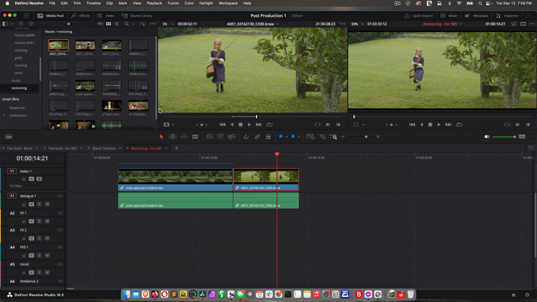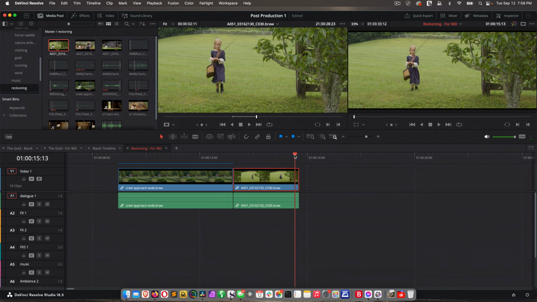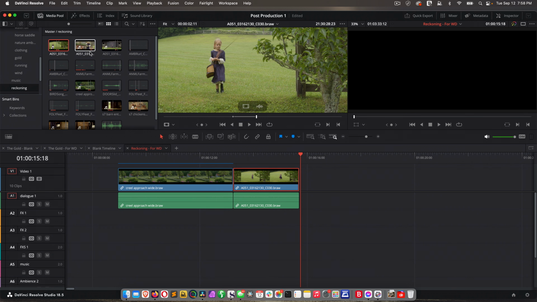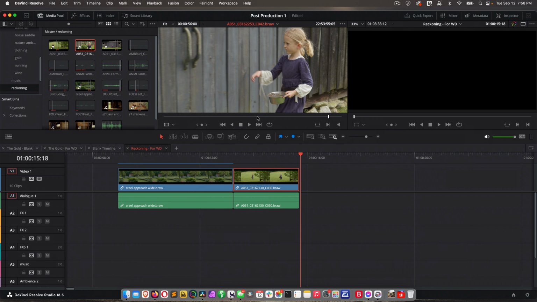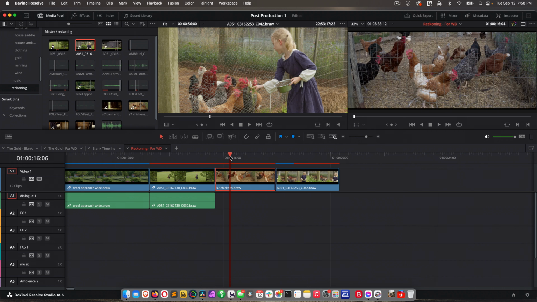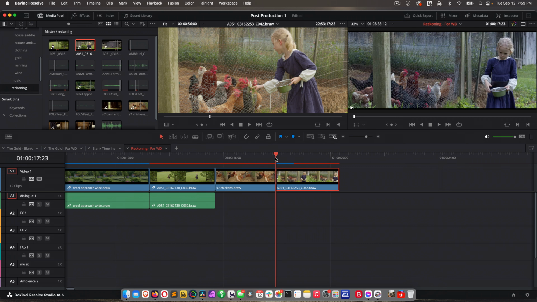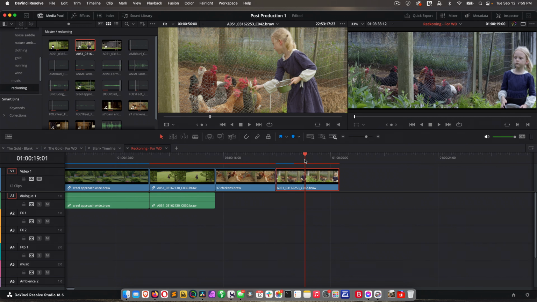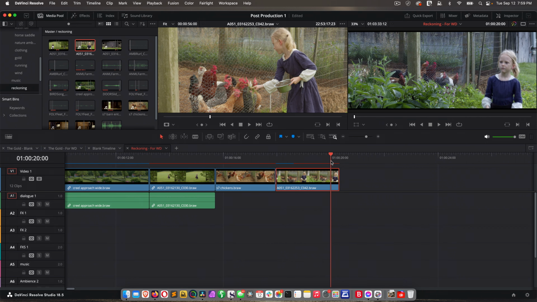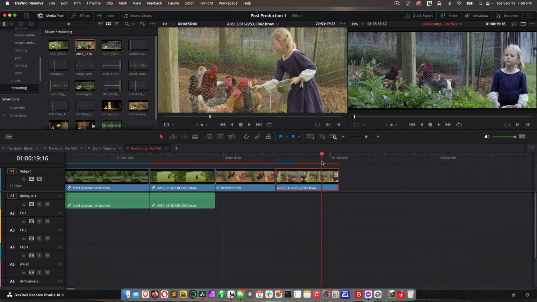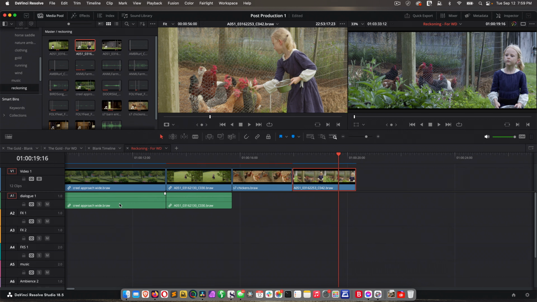All right, next. So I chose a hard cut from this to her by the chickens. So let's back this up. I'm going to start on the chickens, and then I'm going to cut to her leaving. So again, we're not showing her feeding them or anything. We're keeping this on target because I'm going to show her feeding the goat in just a second, so I don't need redundant feedings. And also, this camera audio on these is irrelevant, so I have link selection deselected, so I'm just going to kill those.